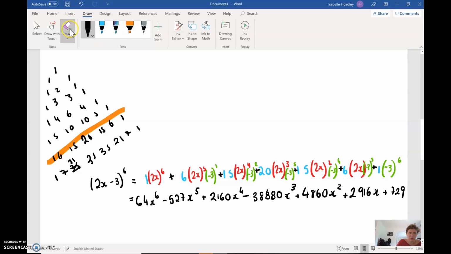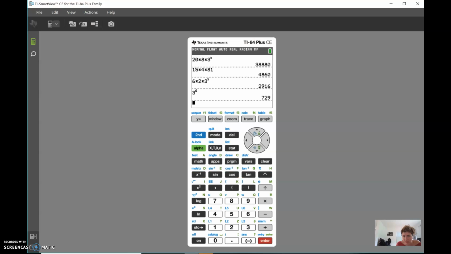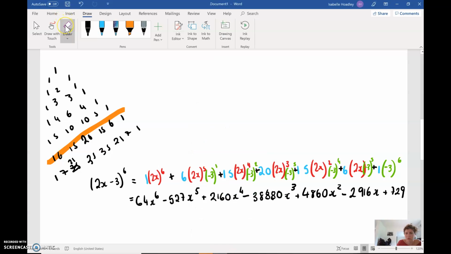Okay, now again, I've made 2 little mistakes here. I just realized the first one is, again, an odd power, so this one's going to be negative. And the first one was, I think I multiplied that by 5 because that looks like a 5 on there, but it should actually be a 3. I just realized I've done it on the calculator up here, so I'm just going to change that to a power of 3. I thought it seemed too big, and we're going to get 4,320. So I'm just going to change that to 4,320. Okay, and again, that should be a 3, not a 5. It's just kind of hard to tell.